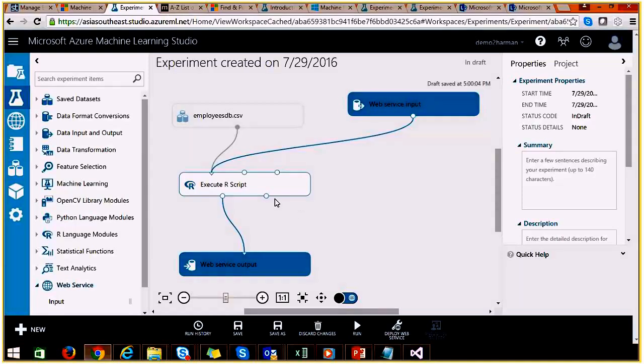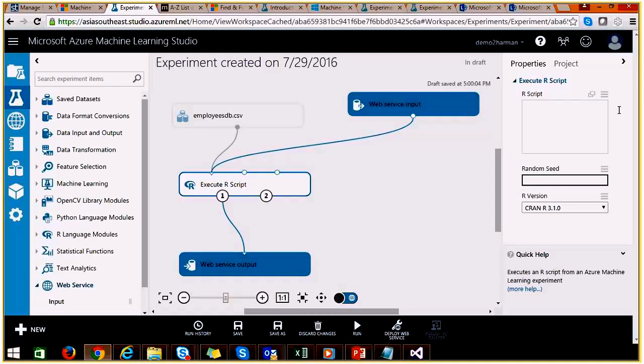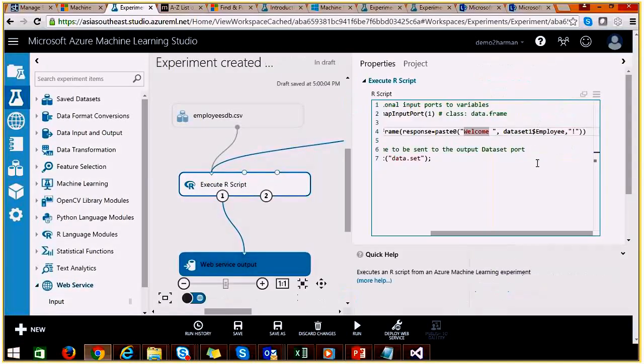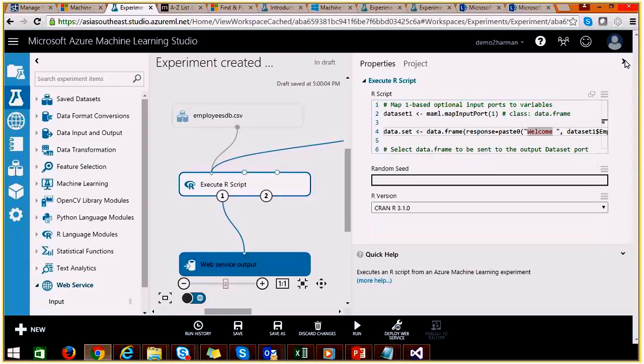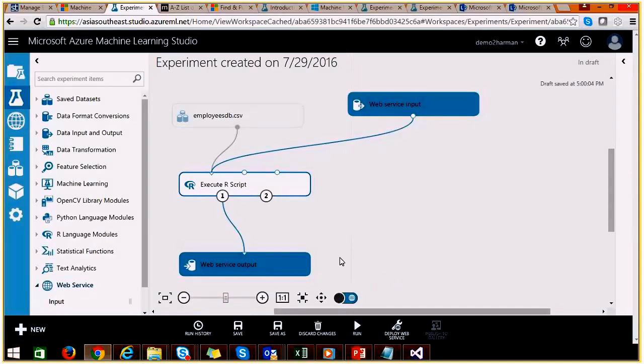You are not putting it to the device. So your response is sent to the map output port data set, so it's coming as part of this data set. That's why I'm not taking it from the device. So now the web service output is also ready. Now let me save these changes.